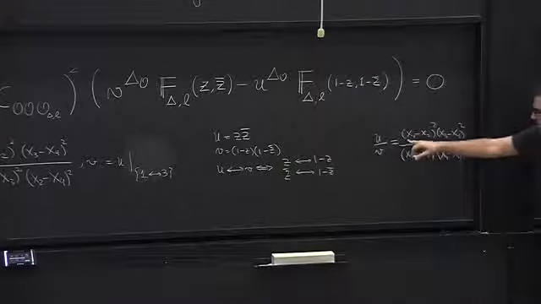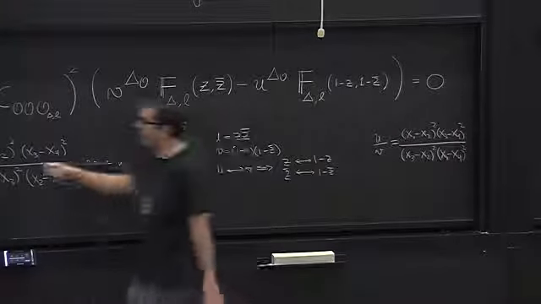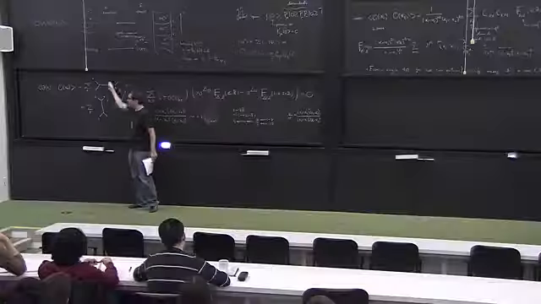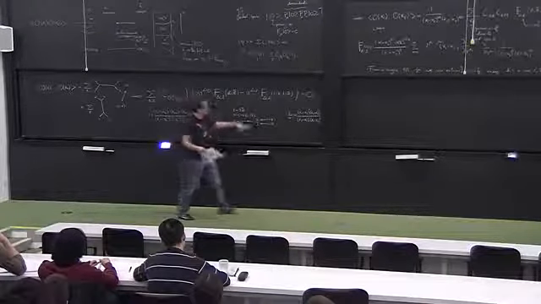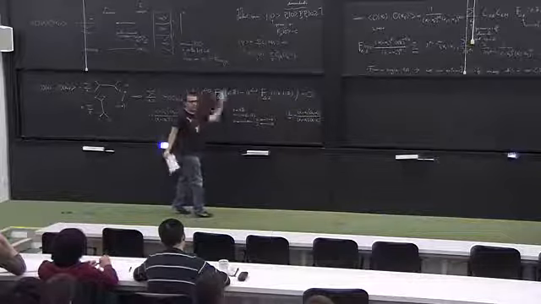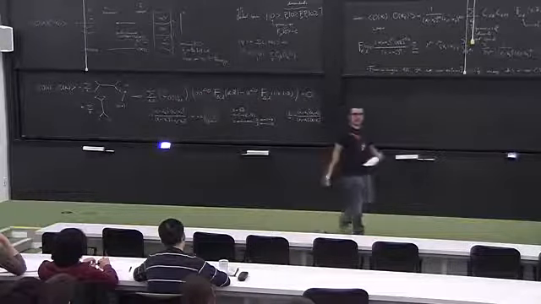So you see that this factor, the one above, is what is factored out, x1 minus x2 to the 2 delta, x3 minus x4 to the 2 delta. And the one downstairs is the factor that you would factor out in this case. Okay? So the ratio between this and this is indeed a function of cross ratios. It's nothing but a function U over V to the power delta. And I just multiply the full equation by V to the power delta. Is it clear?